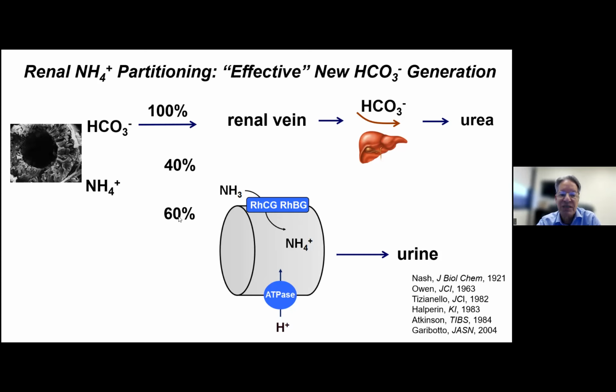So you lose about 60% of the ammonia that was made in this reaction. And that's what you measure when you're measuring either ammonia directly, as we can do now at UCLA, or whether you measure the urine anion gap, or whether you're measuring the osmolar gap divided by 2, all these different ways. That ammonia is derived from glutamine. It gets into the collecting duct through a number of different transport processes that we won't talk about today. It does get in as NHE3 from the interstitium.